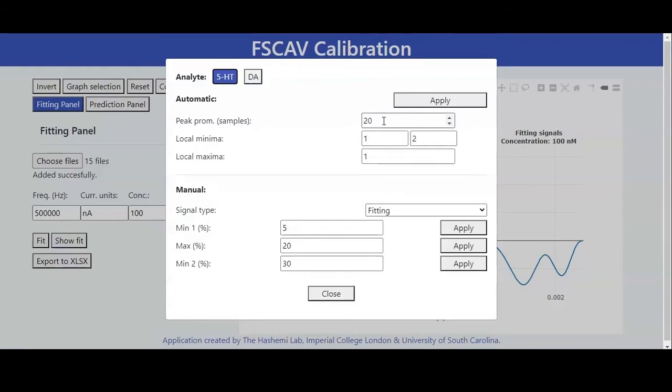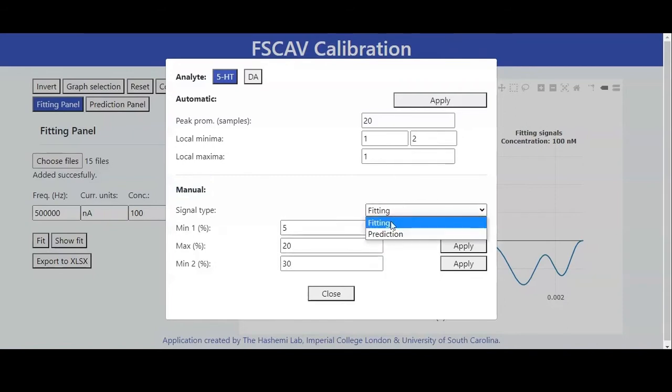Additionally, in case the web application fails to automatically get the integration points, these can be changed manually by setting them to a particular sample across the whole dataset, or for each individual CV by allowing graph selection and moving each point in the graphical interface.